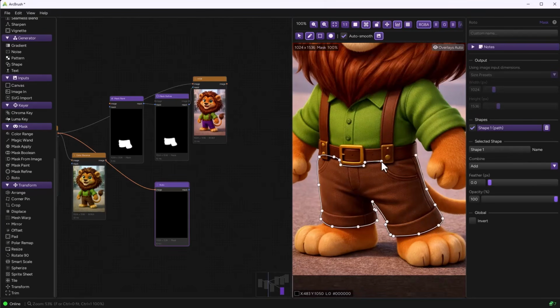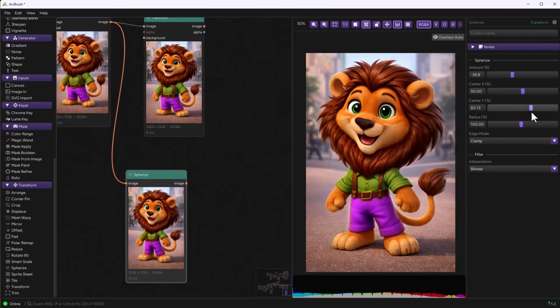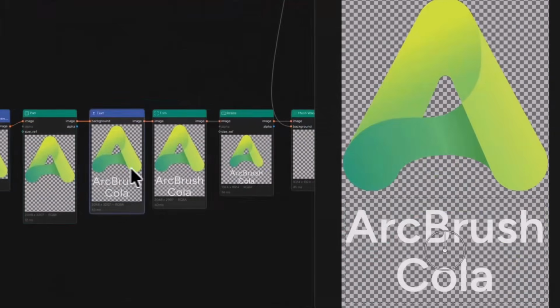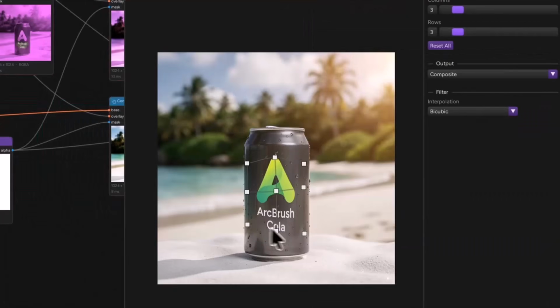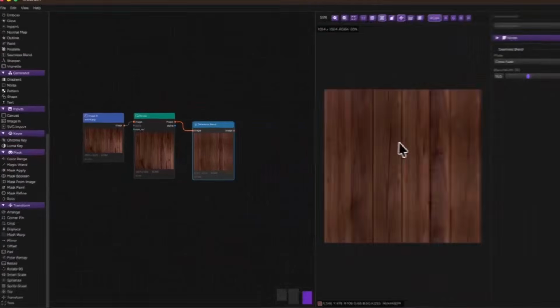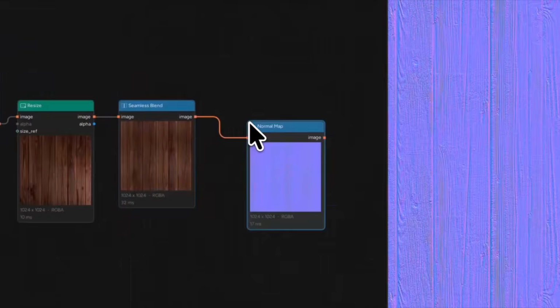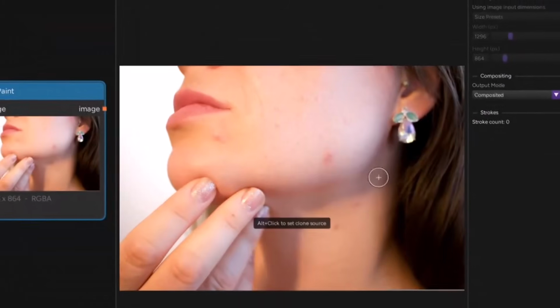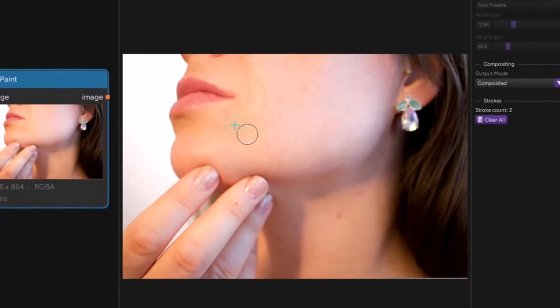So ArcBrush, which is a node-based image editing tool that we talked about some time ago, which you can totally use for free for those who are into game design, game development, or even graphic design, photo retouching, is now fully available. At the time we talked about this tool, it was available in open beta, but right now it is available as a fully standalone tool that you can use on both Windows and also Mac.